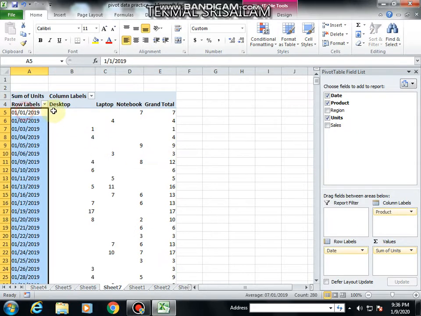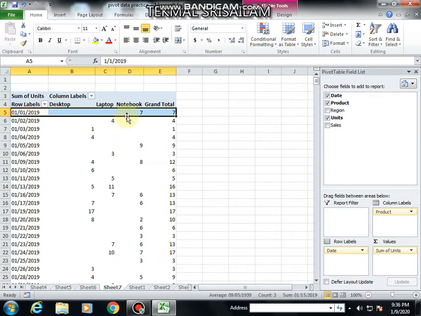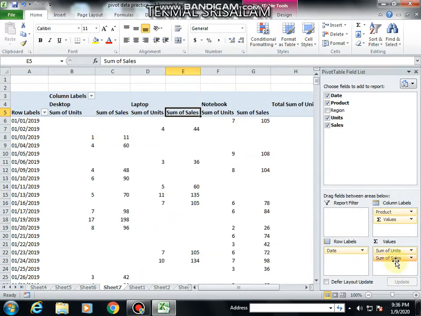So on this particular date, there are 7 units of notebooks were sold out. And what is the sales amount? Sum of sales.